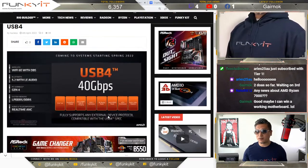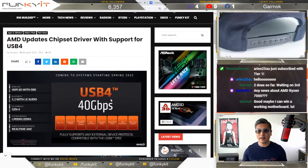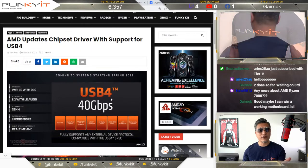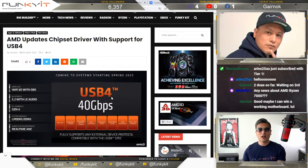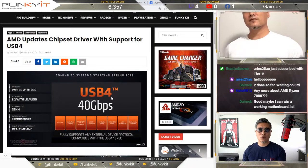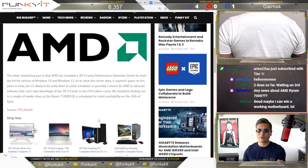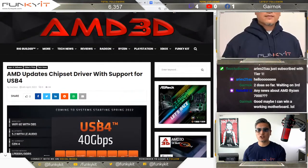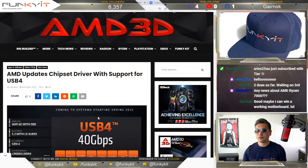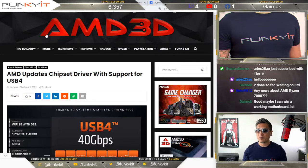It could be as fast as Thunderbolt, but Thunderbolt is still king at the moment, and Thunderbolt devices have always been expensive. The good thing about USB is there's no mention that it's not compatible with older USB devices, so I'm guessing you could still stick in a USB 3 or 2 device and it'll still run, not at full speed of course, but at the maximum speed USB 2 or 3 will run at. It should use the same connector, I guess, or maybe just the USB-C type. Either way, it should be backward compatible. Let's see. Anyway, it's coming 2022 Q2, so I'm hoping the new boards will support it, hence the AM5 boards from AMD.